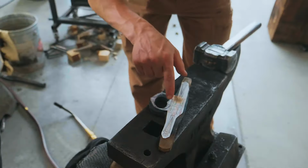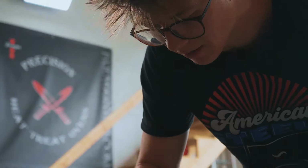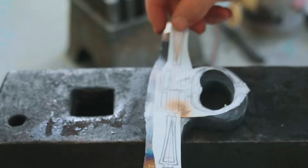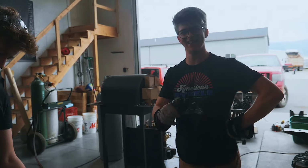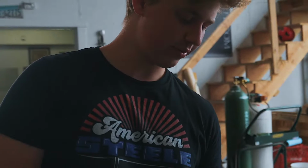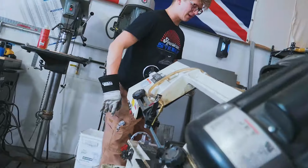Still doesn't work. I can't get this nib out of there. So I still don't have it in the steel. I think kind of what happened is I just forgot there was this protrusion here and I've just oversized the hole because I don't think I'm gonna get that out of there. Looks like I'm doing some more forging. Lucky you. Yeah. Unless you want to trade jobs, I can give this a shot and you can play with that. Time to summon some energy and cut some hot steel.